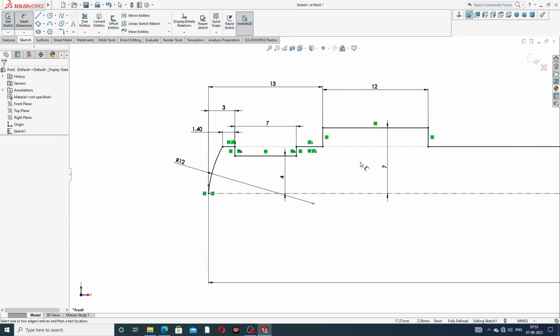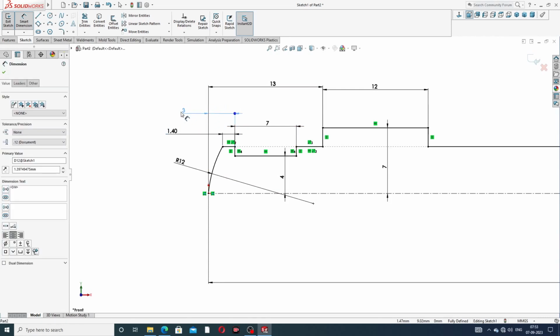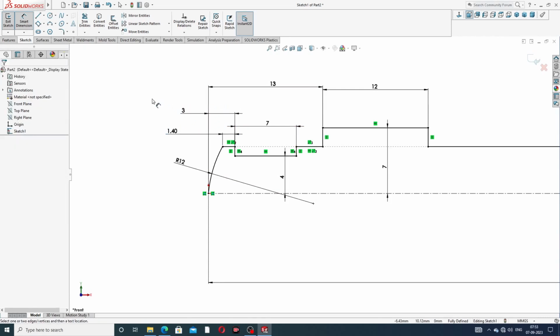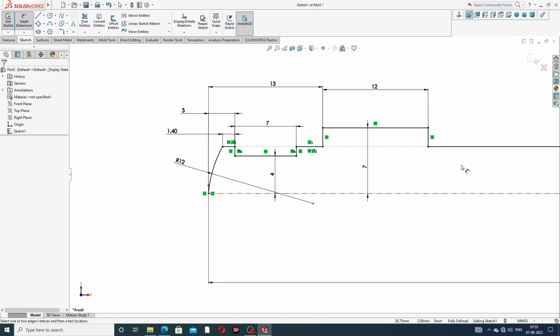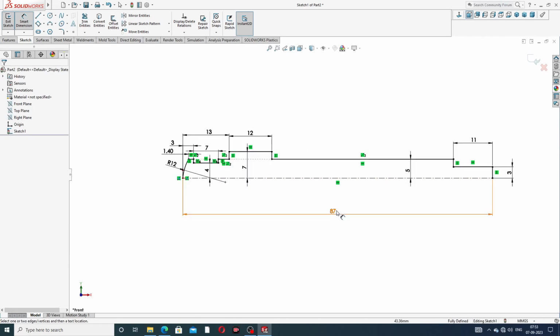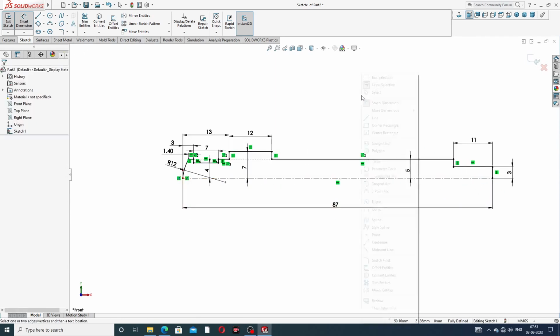And this distance is a 4 millimeter, and this 7 millimeter. Okay, all is perfect and correct.